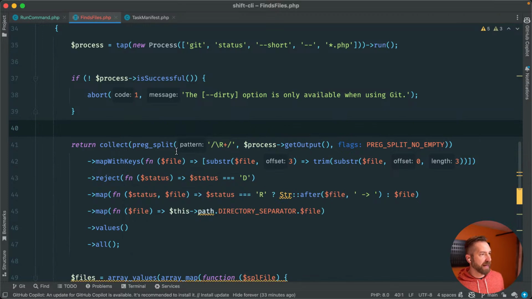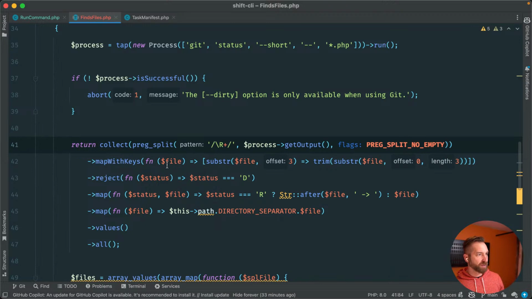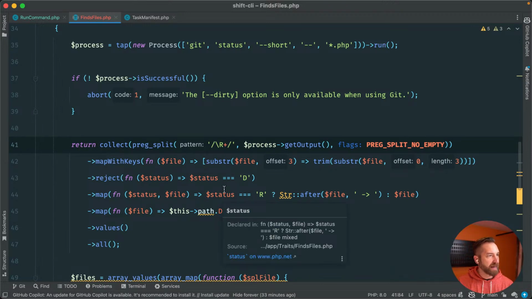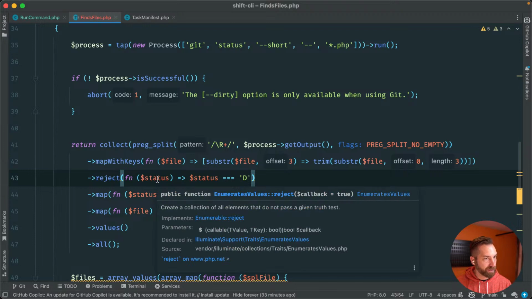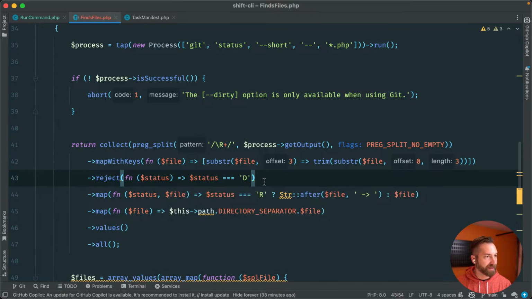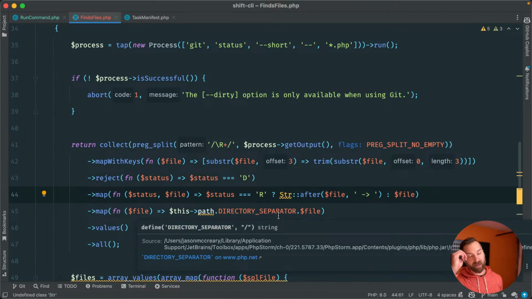So we're going to collect, split them by line breaks with no empty matches. Take the substring of the status bit and then reject that anywhere it's a D. And then if the status is R, this is kind of messing with the format.